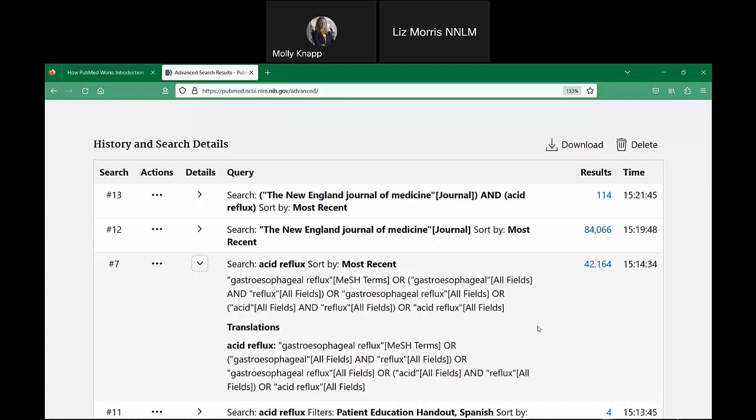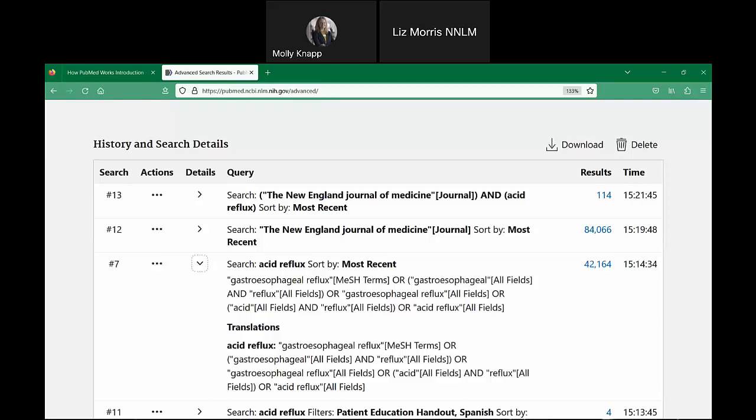And that explains why we saw terms like gastroesophageal reflux bolded on that results page for our original acid reflux search. And that's because gastroesophageal reflux is the official medical subject heading for acid reflux. So our simple keyword search for acid reflux included the official medical subject heading thanks to automatic term mapping.